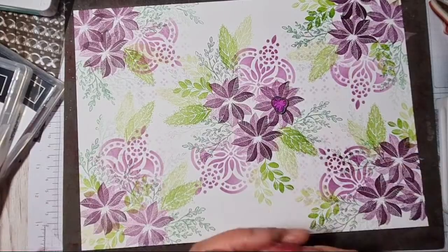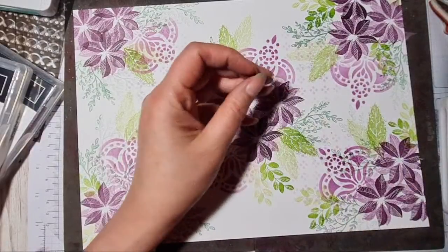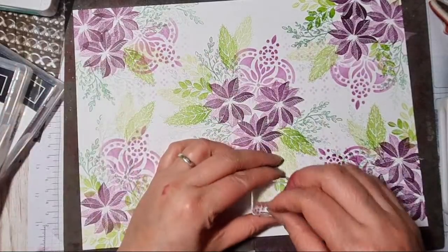Although what I could do is maybe stamp that in the middle. Berries. No, it's not quite realistic, but that's fine. It's not like this is a realistic kind of image, is it?